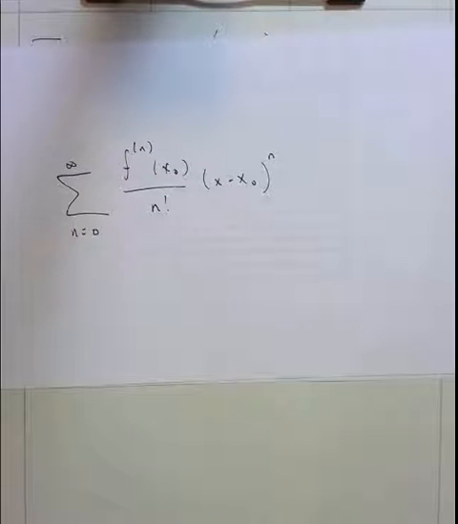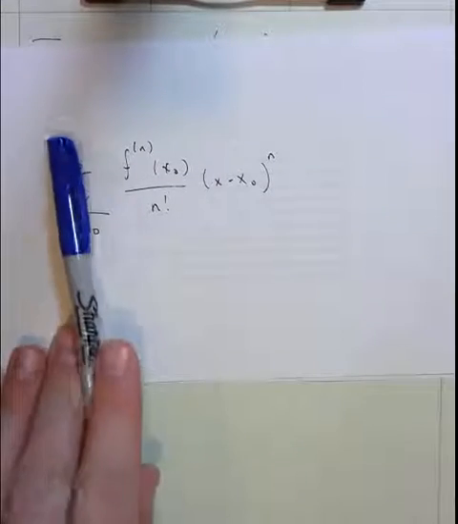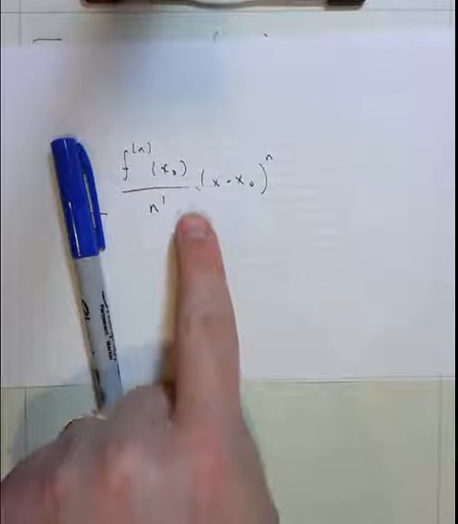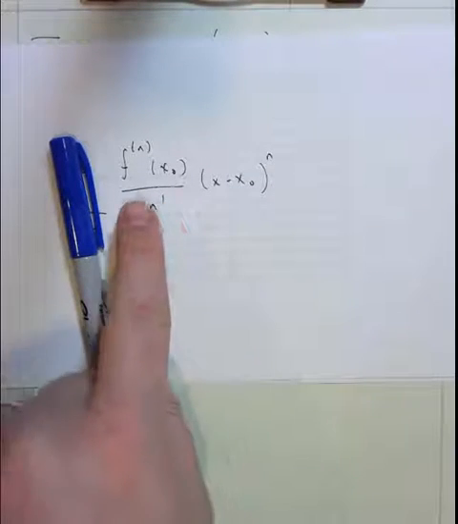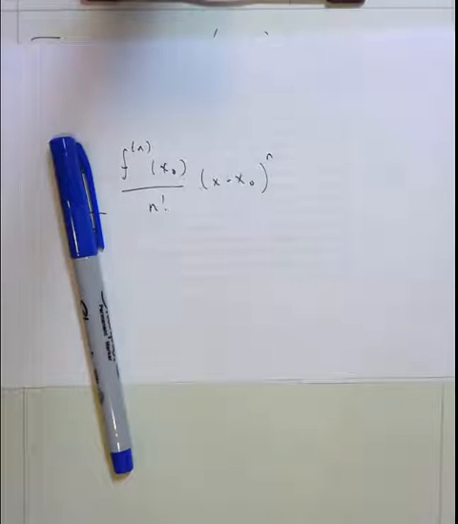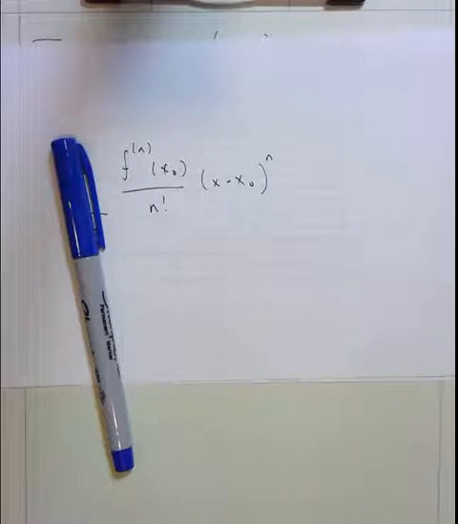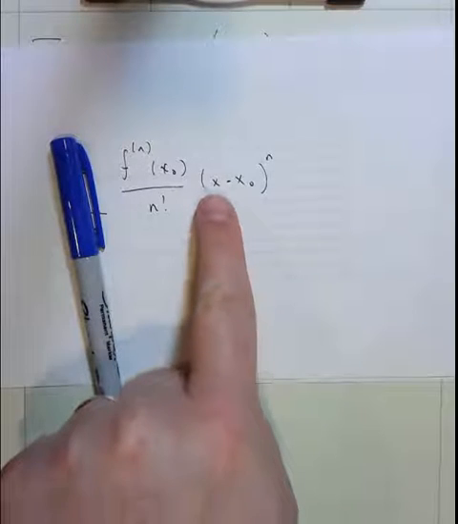Here's the formula, right? You see this and it's like, what the heck is that? So don't get overwhelmed. I know there's a summation on it, but that's okay. Just take the summation away for a second. Recognize that this is a polynomial. The numerator of this fraction represents the nth derivative of your given function evaluated at the anchor point, x0, and so that's just going to be a number. N factorial for any given n is just a number. The only variable we actually have here is x.